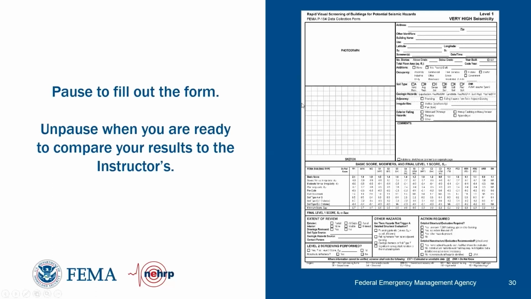So we're going to go ahead and pause the video and take an attempt at filling out the form. And we'll come back. So identify building type, identify the vertical and plan irregularities for the modifiers, assess whether it's pre-code, whether it's post-benchmark, again, knowing our vintage, and then soil type, again, from the information that you know.